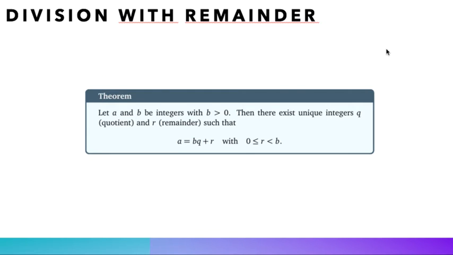If a and b are both integers with b strictly positive, then there exist unique integers q for quotient and r for remainder, such that a is b times q plus r, and as we saw before, r is always strictly less than b. We will not prove this fact here, but instead we're going to give an amusing cryptographic application of it.